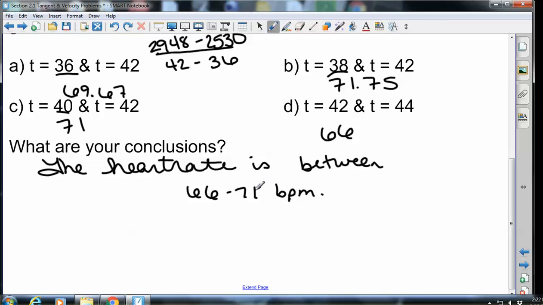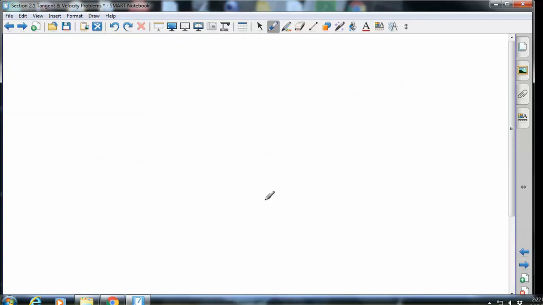The next example is probably going to take me a little bit, so I'm going to stop there, but I want to talk about something first. On the last one, what was that goal? We were just trying to estimate the heart rate at a given point. So basically the slope at 42. But you have to have 2 points per slope, so that's why we were taking those others and trying to calculate it.